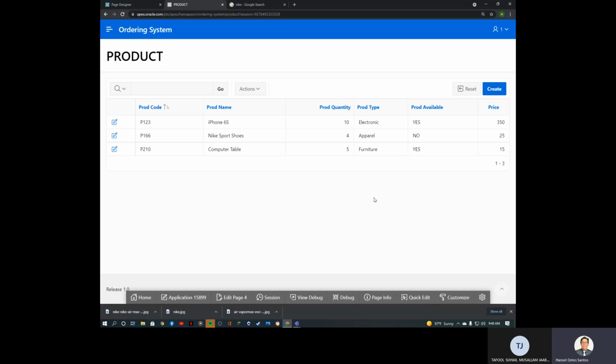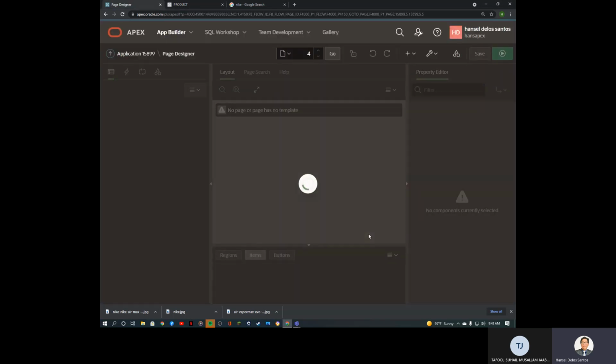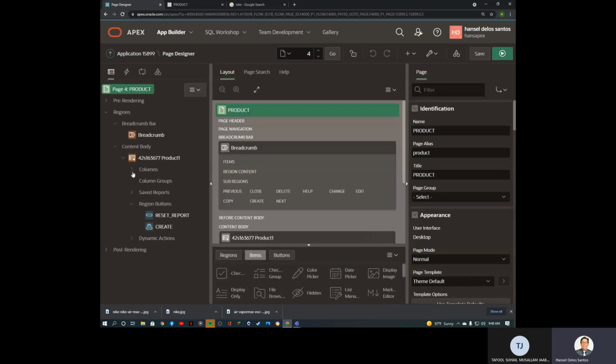We have only a very simple debugging SQL statement here, and that will only show the picture or the image of your stored data from your table. So let's try to debug and customize this interactive report, and synchronize as well. Of course, we will do synchronization again because we just recently added a new column. See, the picture is not yet here.